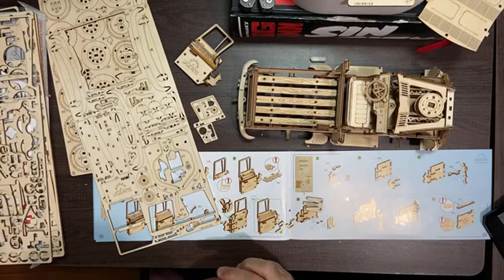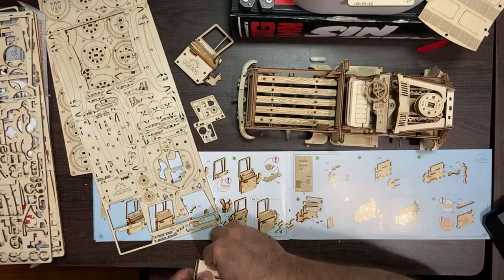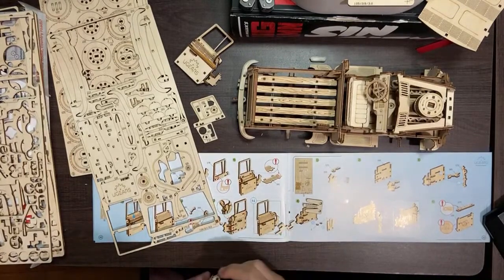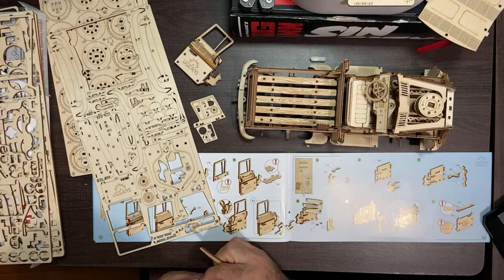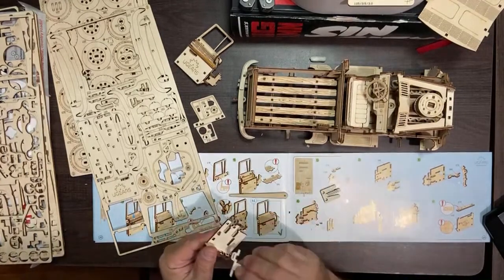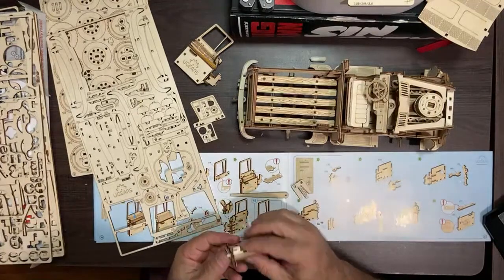Not straight. When I try to straighten it, it pulls out. How can I straighten it without pulling it out? I don't think I can. Maybe by putting this next piece on. But we gotta have this in place first. Is that correct? Yeah, that's correct.